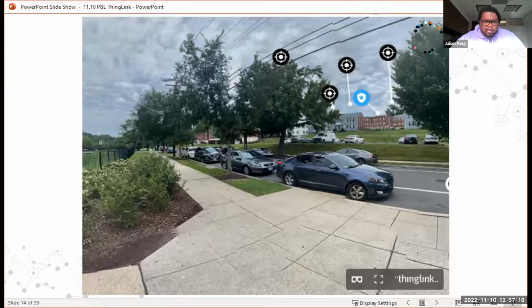Thanks, Dr. Willis. And even speaking to that, I like the point you're bringing up about the data, being able to attach this data to this, because so many decisions made within DC and other states are data-driven decisions. Even in education, a lot of things we do are data-driven practices. So being able to include that data to drive this tool and the application of this tool, I think is really appealing.